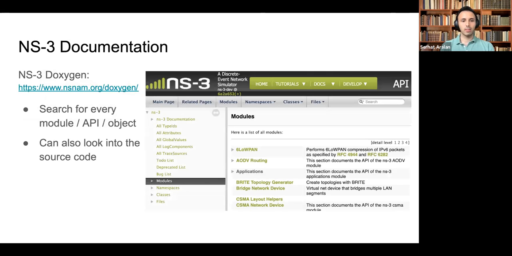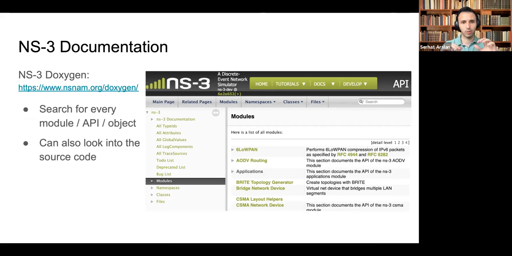So this slide, in my opinion, is the most important slide of today's tutorial. I should stress this for a couple of seconds. And the reason is NS3 has a very large code base.